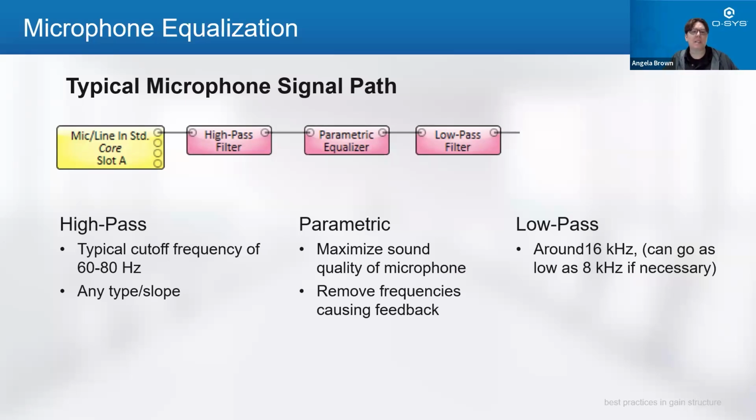Low pass, same thing. If you have even just a weird fan noise, sometimes you can take that out of a microphone by using your low pass. People don't talk at 20K. So if you have a wireless microphone, you can make your life a whole lot easier by putting a high pass in, lowering it to even 15, 16 kilohertz, and just getting rid of all that extra noise, and again, making your microphones sound good.